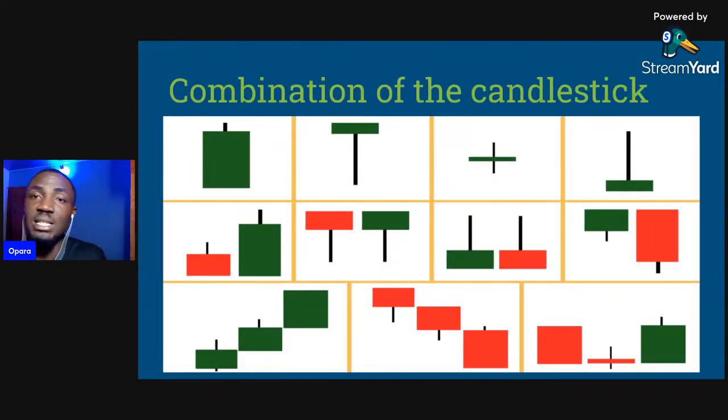Like I said, another thing that describes the strength of a candlestick is the combination in which these candlesticks come. You can see the different shapes and combinations. In the first row, we have different shapes. Candlesticks can come in twos, can come in threes, and when they come in twos and threes, that's when we begin to talk about candlestick patterns. As we progress in this course, I'm definitely going to introduce you guys to candlestick patterns so you can learn how to take advantage of these candlesticks when they come in a combination.